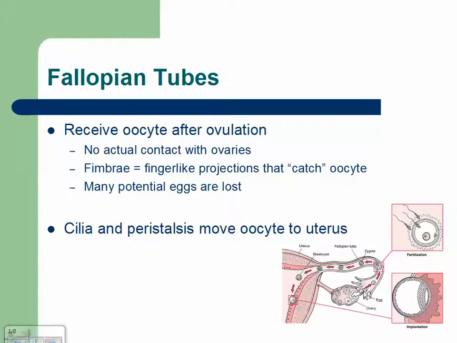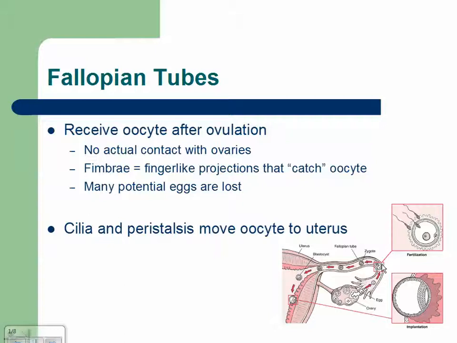Okay, once the egg has entered the fallopian tube, there's a couple of things to help it move along. Again, this is going, twisting and turning and going sideways. This is not because of gravity, and unlike the sperm, these are not designed to swim on their own. So there's two things. There's little cilia, little hairs that line the fallopian tube, and they'll beat and create almost like oars moving in the water. They'll create a pulse, and that helps move the egg along.